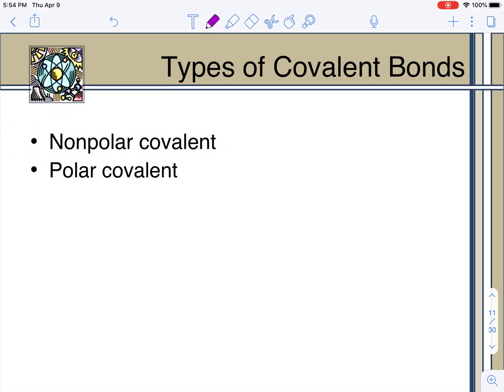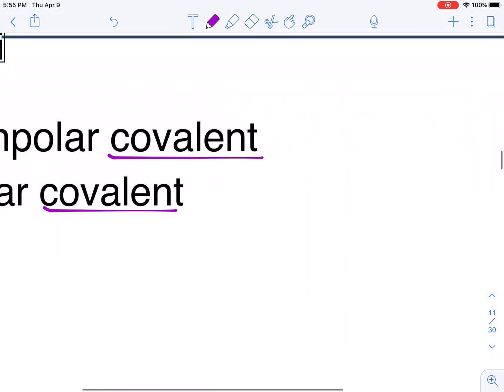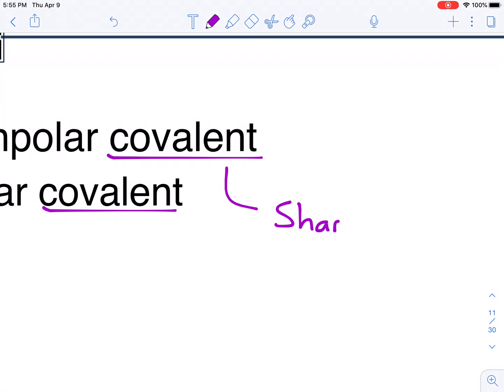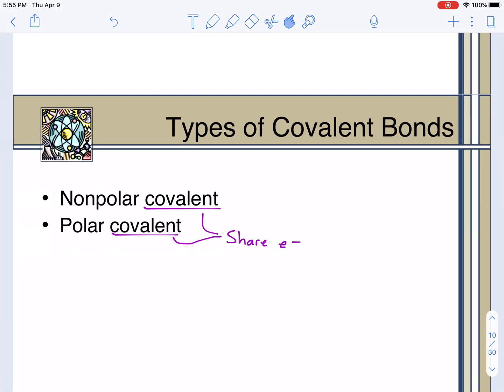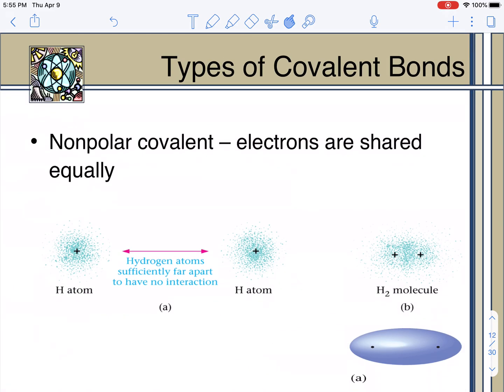All right, let's talk about covalent bonds again, but we're going to dig down a little deeper. As we said, we're going to talk about polar covalent and nonpolar covalent, and this has to do with how much they are sharing electrons. So the really big word that we want with both types of covalent, doesn't matter whether it is polar or nonpolar, is that covalent things are going to share electrons. Now, the degree to how nice they are when they share is going to dictate what type they are, but regardless, in both cases, they are sharing.